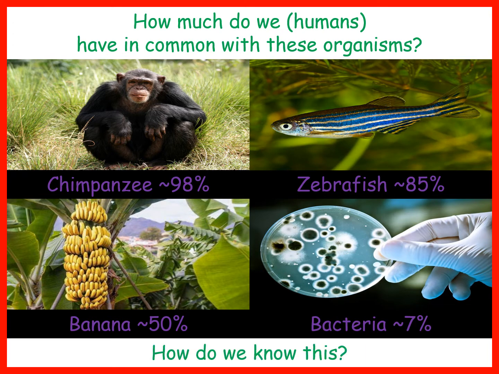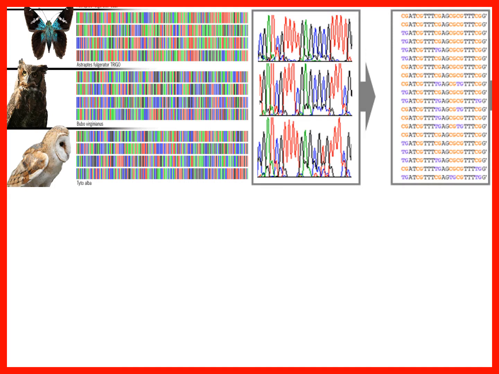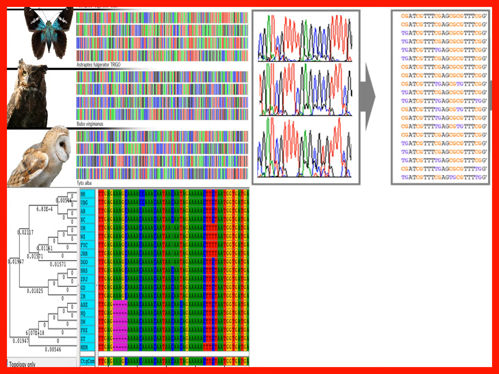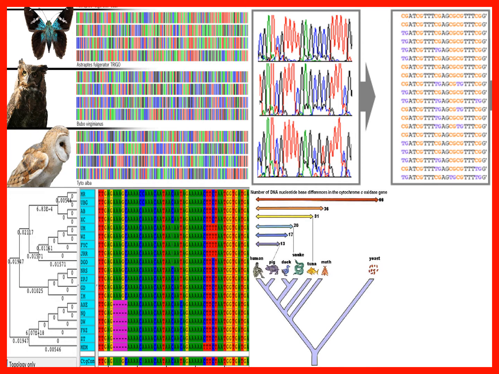How do we know this? We know this because different organisms have genetic material, and we can look at their DNA sequence. When we align the DNA sequences, we compare the similarity to produce an evolutionary phylogenetic tree. The more closely related we are, the more similarities we'll find in the DNA sequence, which means that we have a more recent common ancestor.